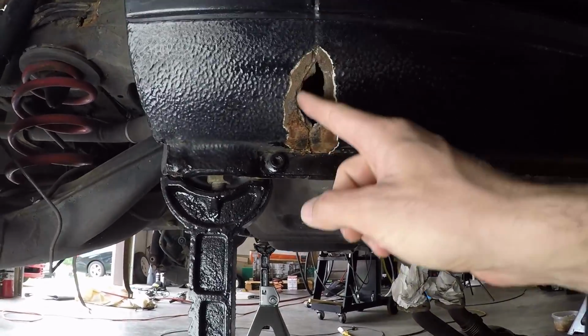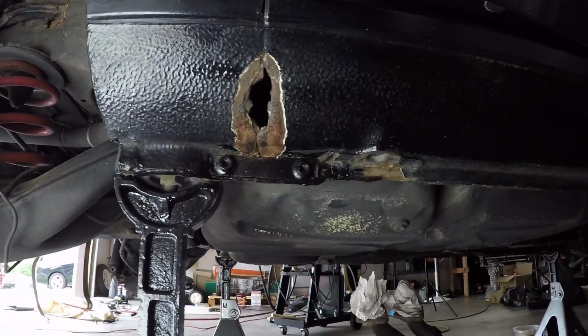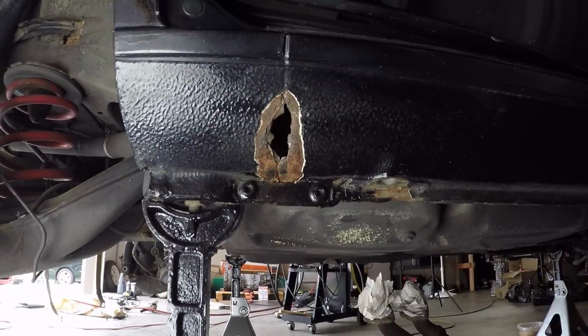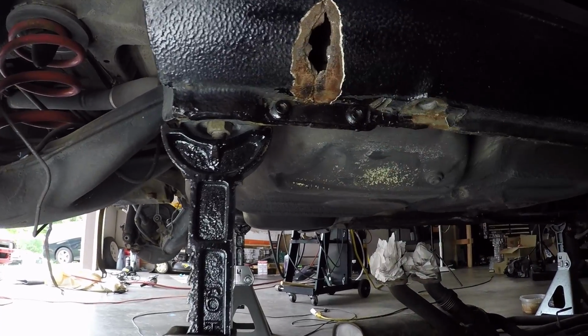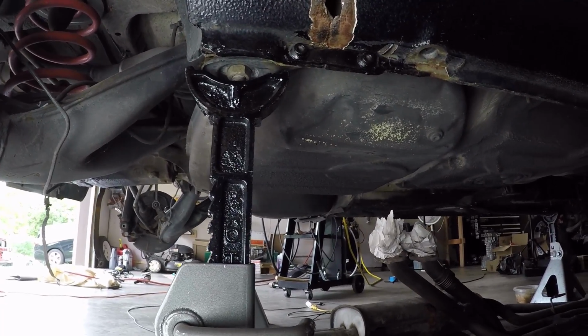Now there is a seam right here. I do not intend to replicate this two-piece panel type setup. I'm just wanting to weld in a single piece there and then maybe replicate this seam by denting it in with some sort of punch. Basically, I'm just looking to get these two panels rejoined and sealed up, so looking for the easiest way to do that. So as you can see, our work's definitely cut out for us on this video.